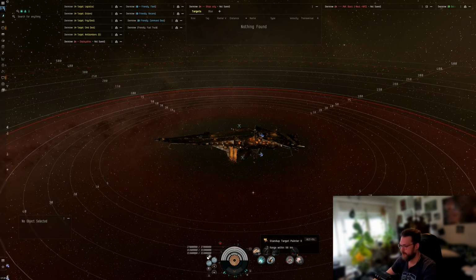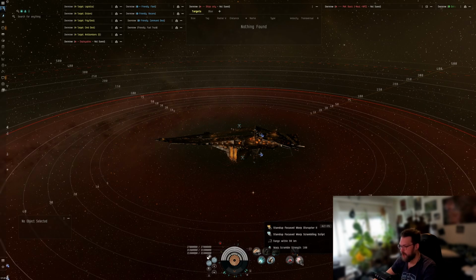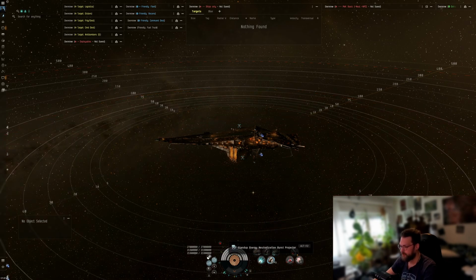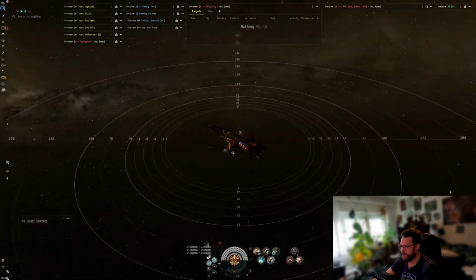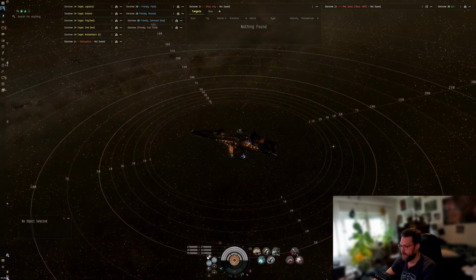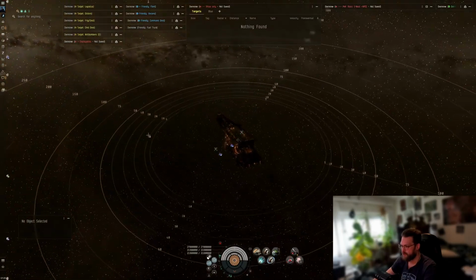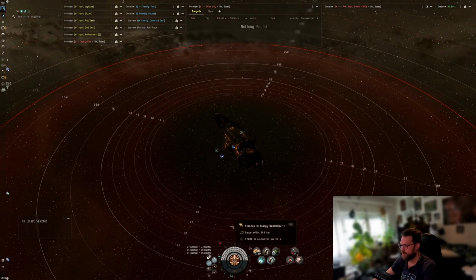I have a target painter, so I can paint stuff. I have a web which goes 300 kilometers. I have a point which goes 90 kilometers. I have a stand-up burst projector, so I can make a cloud around somewhere. Let's see how fast this goes. Probably everywhere. And I can shoot a guided bomb into an enemy fleet and it explodes. And I have a normal neut.